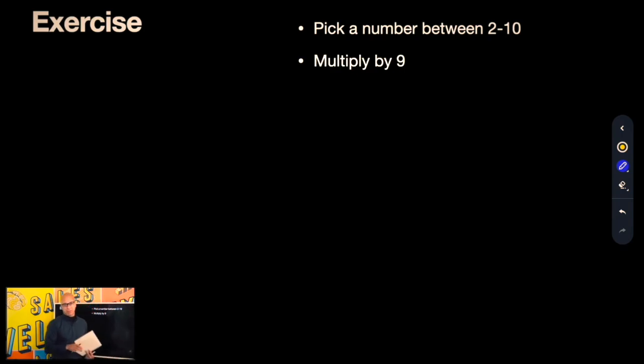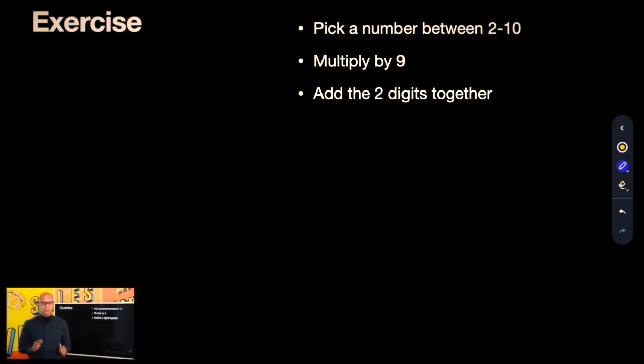Now take that number and multiply it by 9. I'm going to do it with you. Multiply it by 9. You got it? All right. Now, if you multiply it by 9, you should have a 2-digit number. Add those 2 digits together, and you should have a single-digit number. Great. Now, from that single-digit number, subtract the number 5. So you should have a new single-digit number, right?